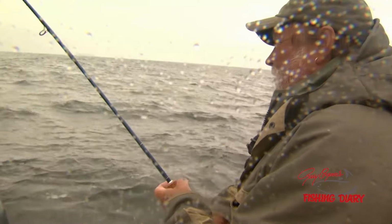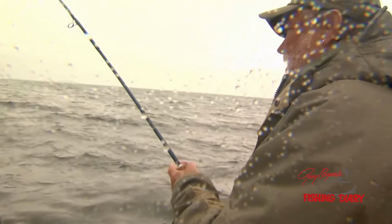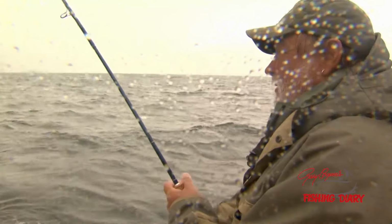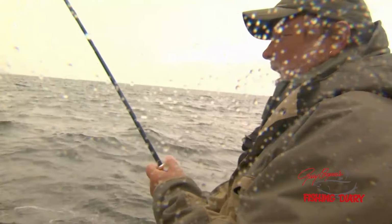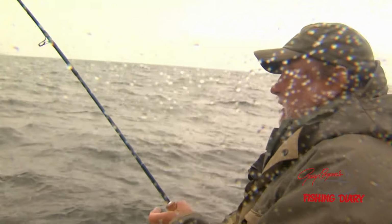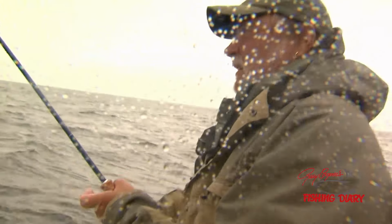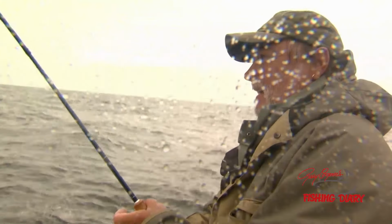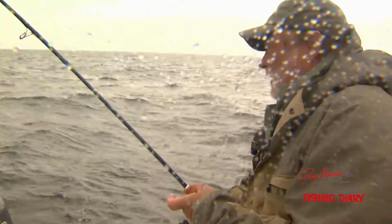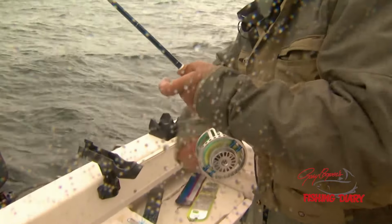You like to get a little more control on them than having 300 yards out. Yeah. And normally, we're just sort of out here playing fish, but normally if there were other boats in the area, we would have had to chase this guy. And that's one nice thing about fishing around this area is we're the only boat. We're the only people here probably for 5 or 10 miles. Yeah, really. There he comes. He's coming for me now.